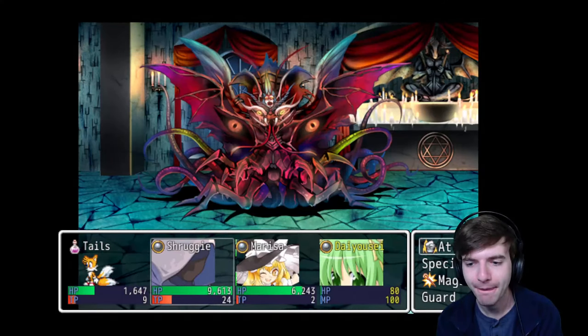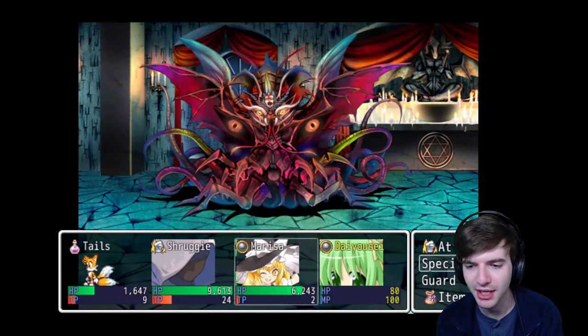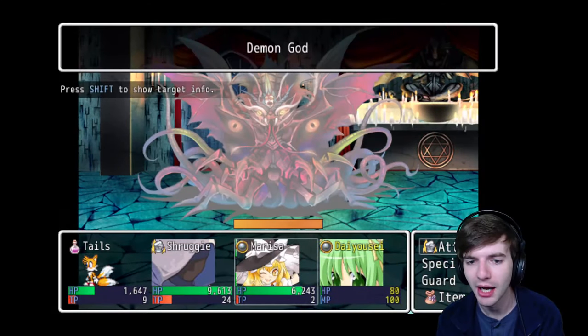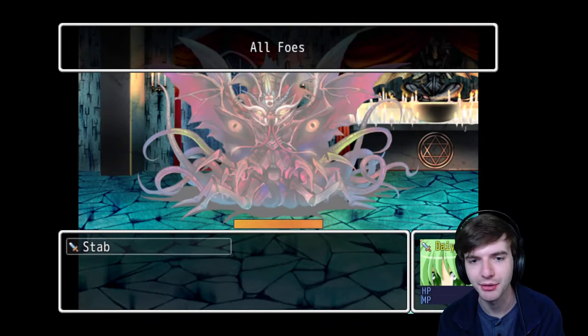Shruggy isn't gonna do jack squat. Well, he'll attack, why not? Marissa, what's her special? Just Marissa things. She'll attack. Dayusi doesn't have a stab, I guess. We'll do that.